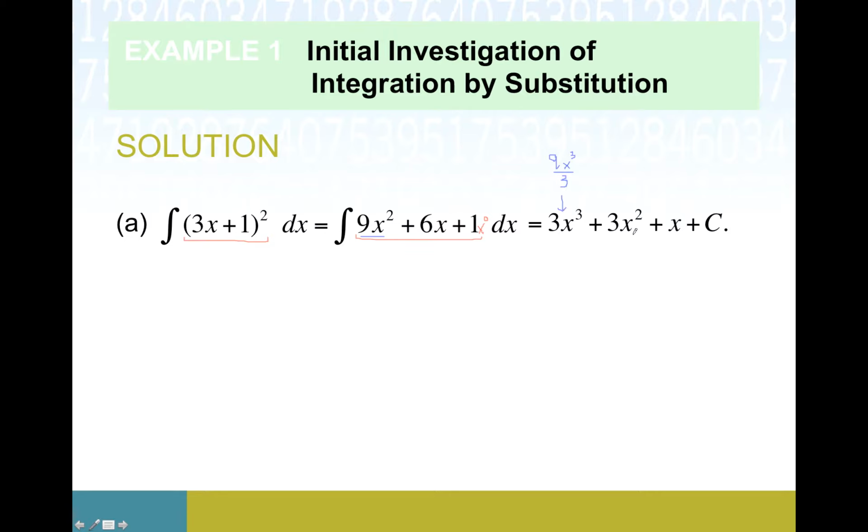So lather, rinse, repeat, and that gives us these other guys. So 6x goes up to x squared. Divide by that new power gets us a 3, 6 divided by 2. And then this fella is going to go from x to the 0 up to a power of 1. Divide by 1, that's not really going to change it very much, so we'll just have x. And then this thing we'll probably forget pretty frequently, but is an important element here, this plus c, to represent the fact that this integral really is a whole family of antiderivatives.